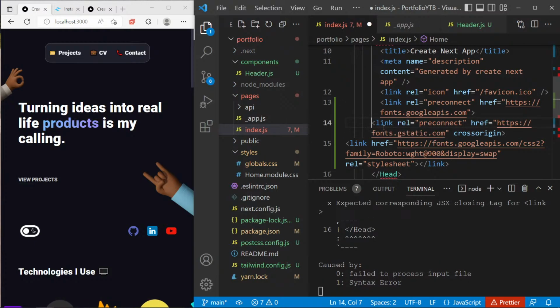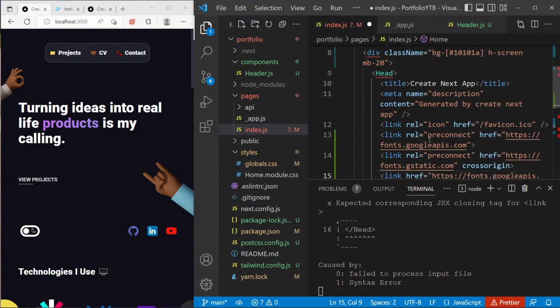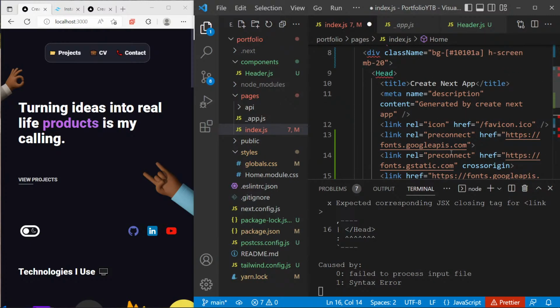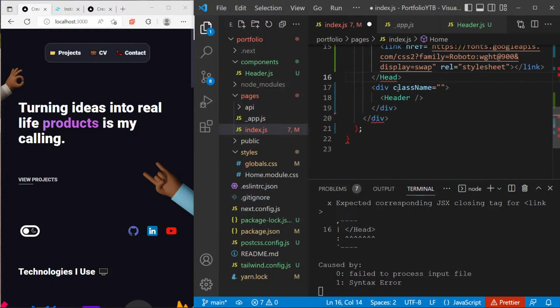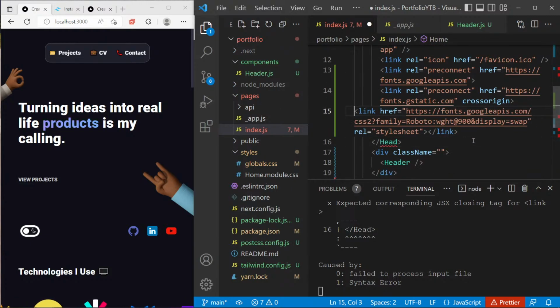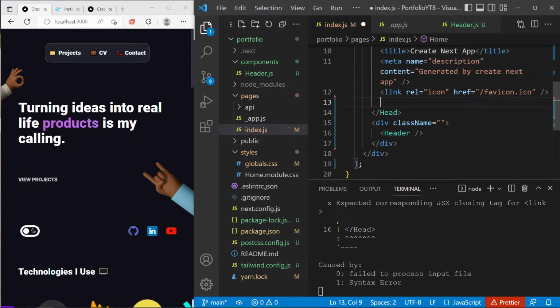What's the problem here? I think it's fine actually. No, so the header, head, let's see, head, let me Control Z really fast. Okay, so let's see what's the problem.